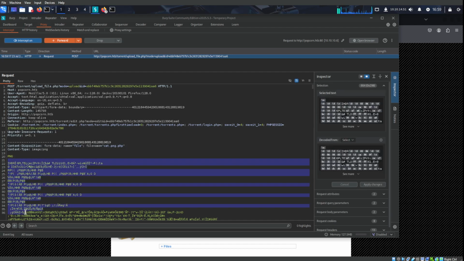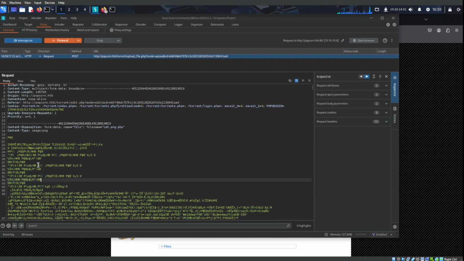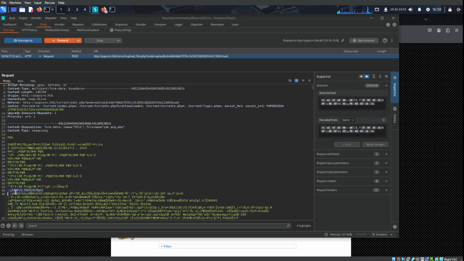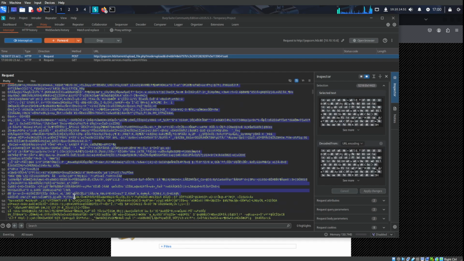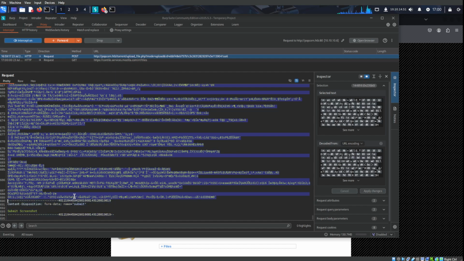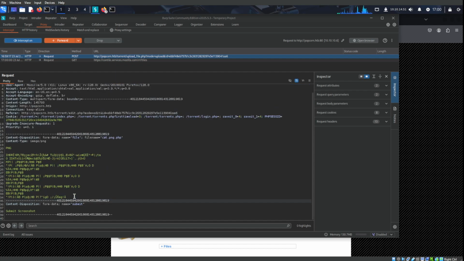So we can try to delete this. It's better to just leave some PNG stuff there. And we should just go to the end. And don't delete the border because that is needed. I think if we just go here, that's perfectly fine. And right now we do want to insert our PHP here, because it's going to get read as a PNG, but it's going to execute as PHP.